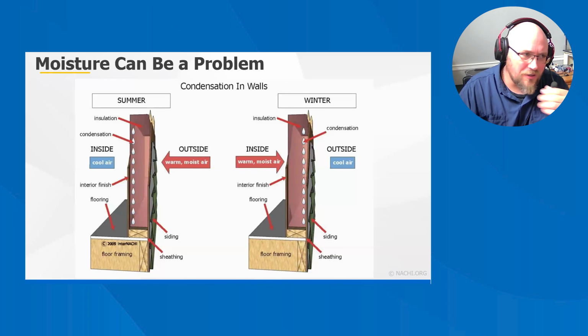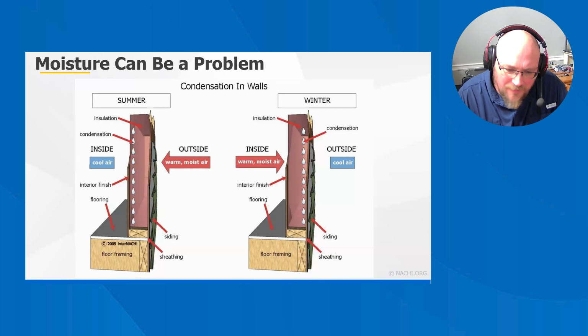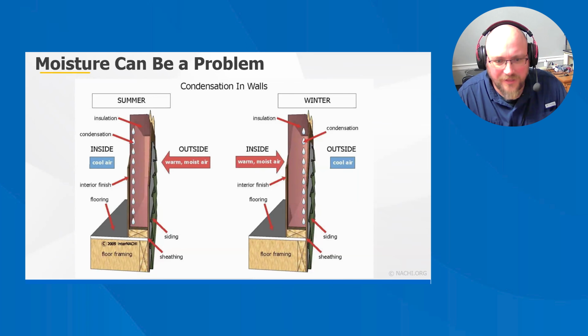And I get a phone call. I think it was in December, and she called me up and said, "Hey, Andy, I'm having condensation issues in my house." I'm like, "Okay, that's strange. You're on a slab house, brand new construction." She said that she called the builder out a few times, and they said, "You just need to stop cooking so much. You need to stop taking so many showers."